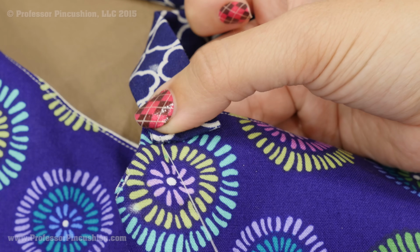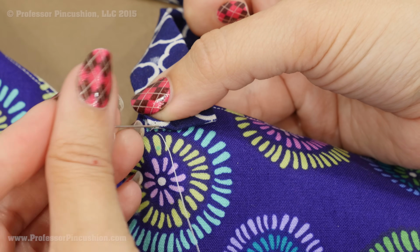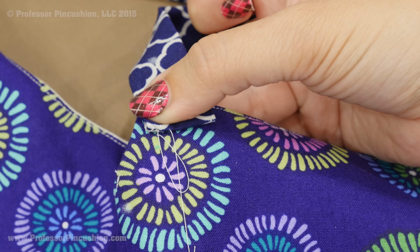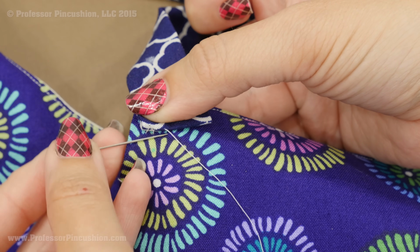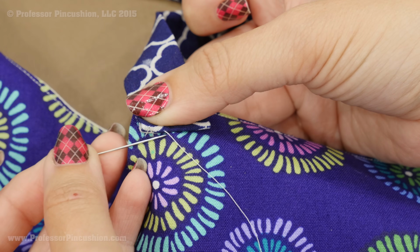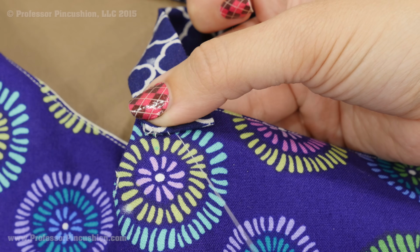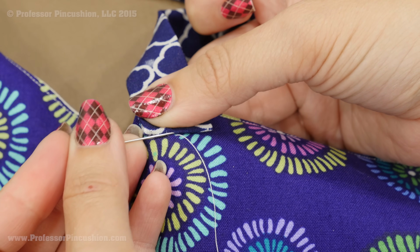So I just grab a little bit of that fabric, and now I'm on my purple lining, so now I'm going to grab a little bit of my strap and pull that all the way through, and then grab a little bit of the lining again. So you're just going back and forth between the two different fabrics, and this is going to secure your strap to the lining, and you're not going to see that raw edge.